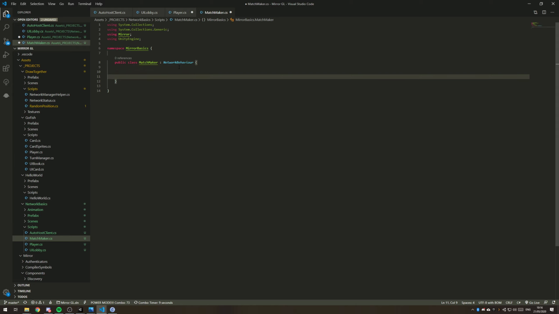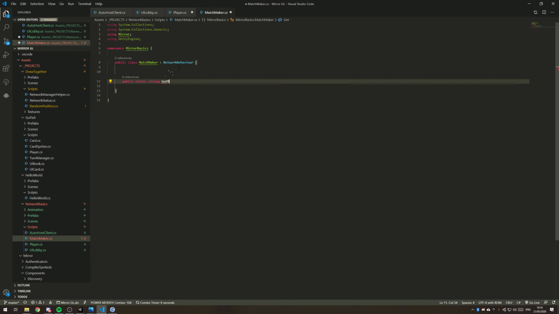Okay, and in our matchmaker script, we're going to have a public static, and we want to return a string, and it's going to be get random match ID.